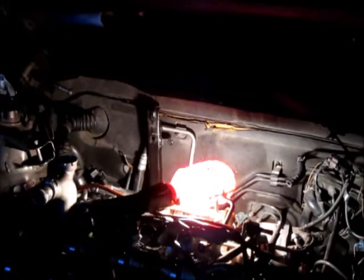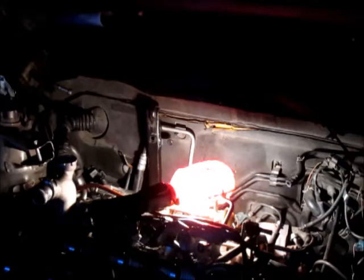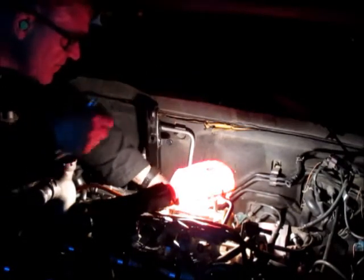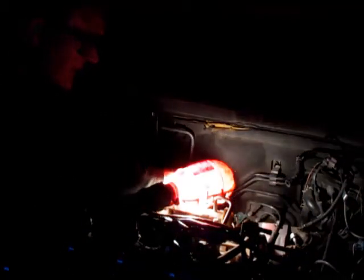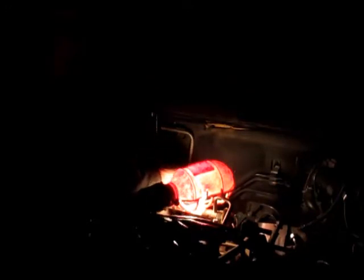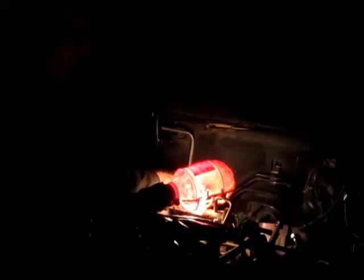Okay, so right now we want to make sure that valve works freely. You've got to make sure that the piston is up and that the valve won't fall into the cylinder, which isn't a problem with this because it's a little tight right now in the guide, and I think it's got carbon buildup. I'll show what I'm talking about. So here's our valve, and it goes up and down, but it's kind of sticky, and I think that was really the source of what made that lifter wear out and fail: this sticking valve. I'm hoping that it's just going to be a carbon problem. So we're going to try to clear out the carbon inside of there, and hopefully that's going to fix it.